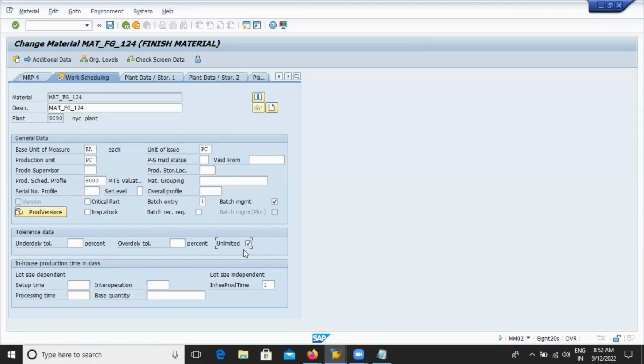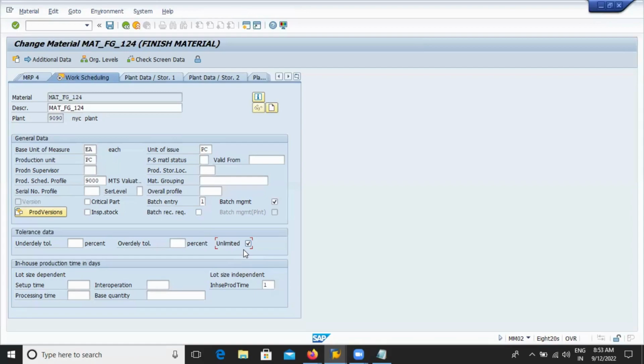But in that case, when we create the production order and check the materials, it will allow the production order to be made in that fashion, unlimited, even if your BOM components stock is limited to only 1000 quantity. There is one setting: if you put the missing parts list for BOM components, the system will not allow the confirmation and will give an error message. So it depends upon your setting in configuration, which I will let you know.